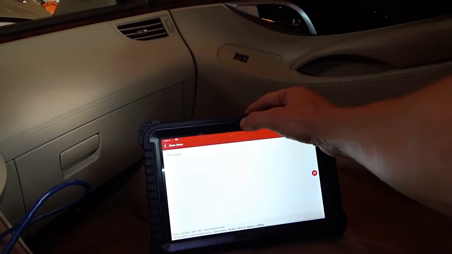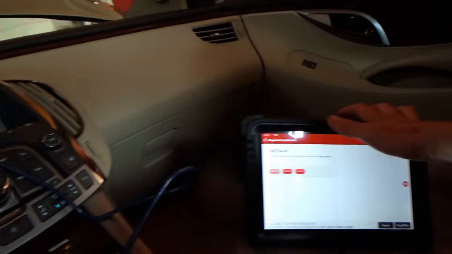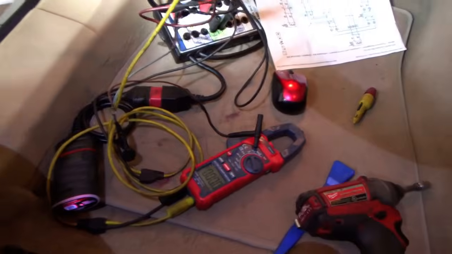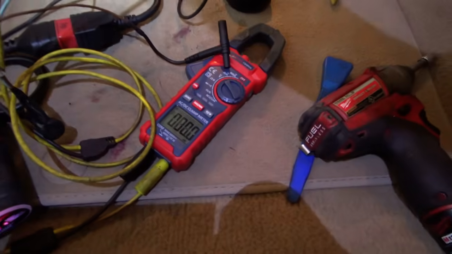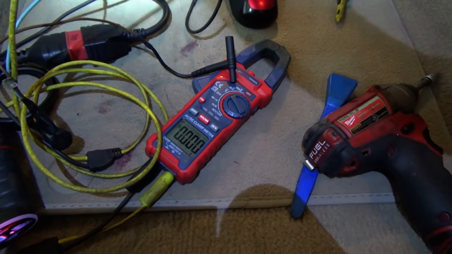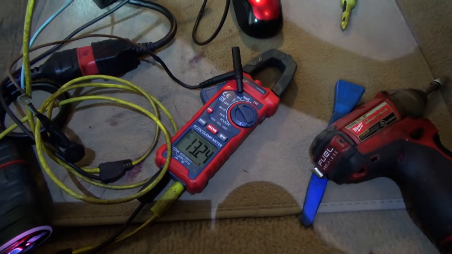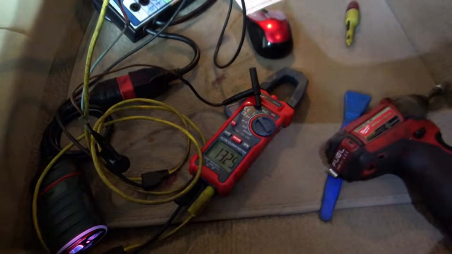Read fault code. There it is, U0074. And look what's going on with our voltage. That's pretty crazy. There you go. Okay, now it's battery voltage. We're happy. Let's keep waiting.